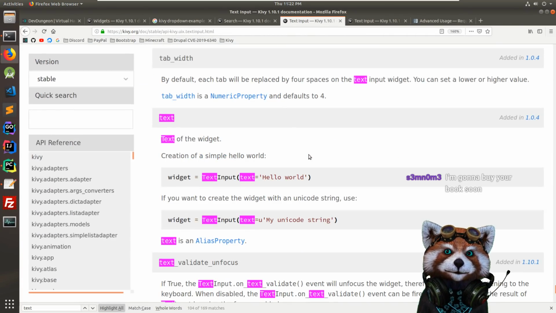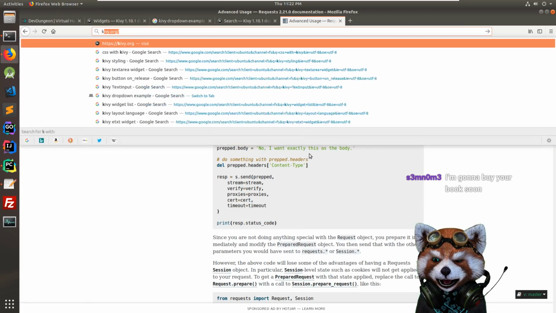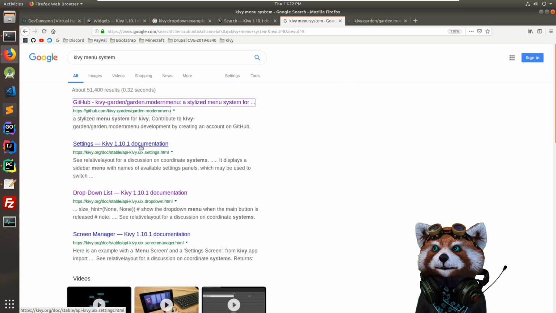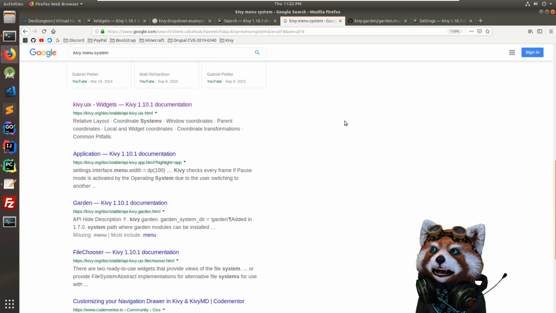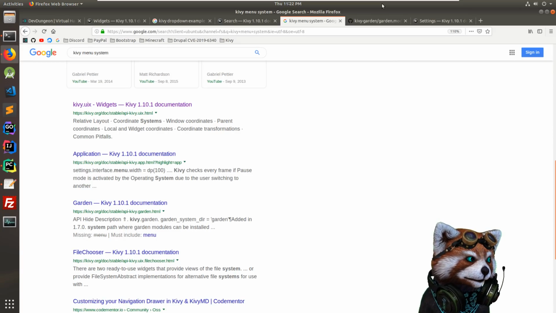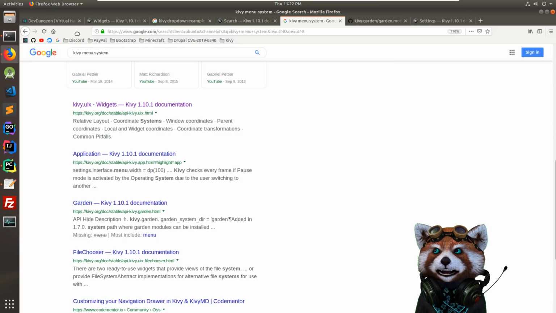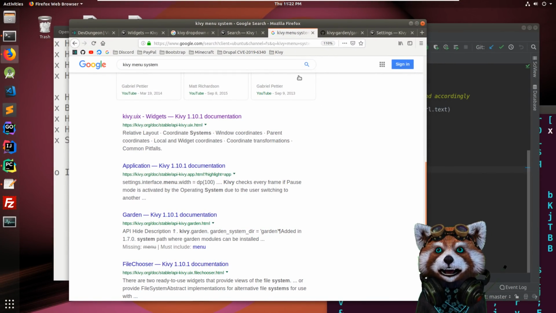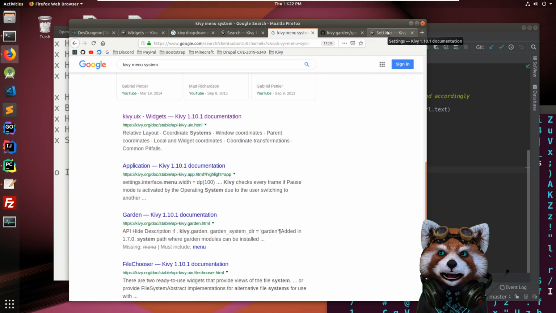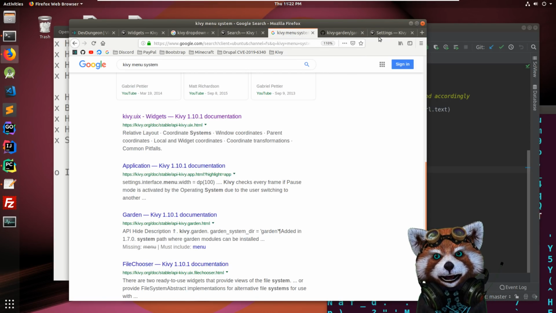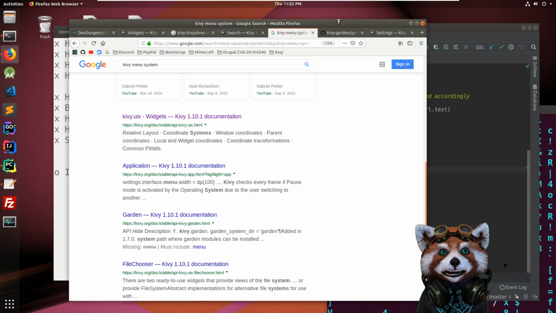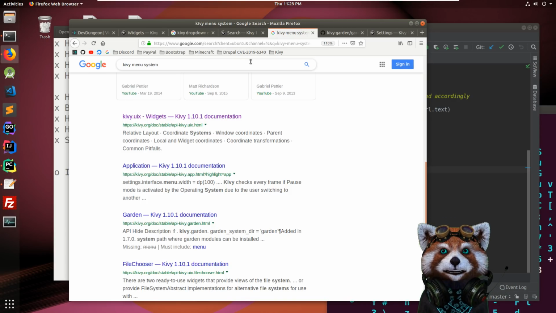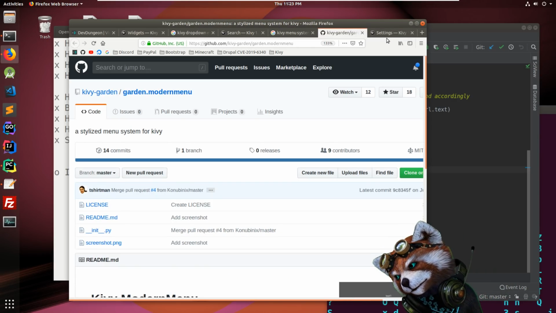Okay, so Kivy menu system. I don't think there is much menu support because it's not aimed at regular desktop apps where you do file, edit, help, about. It's aimed more at mobile apps. So I think that's why they give you all that control over the drop down. If you want to make a menu, you've got to make a little hamburger icon that they click, and when they click it, you drop down the menu.